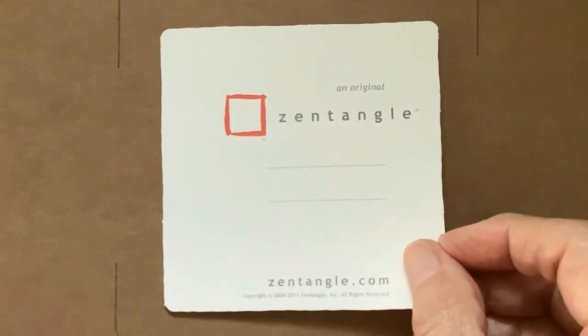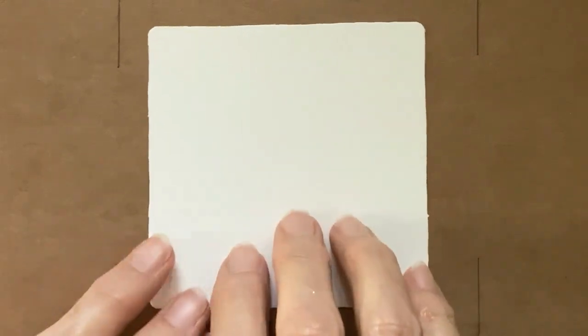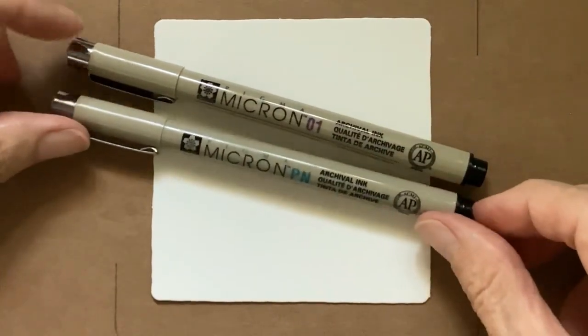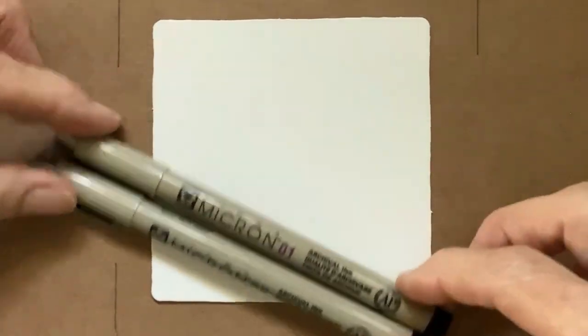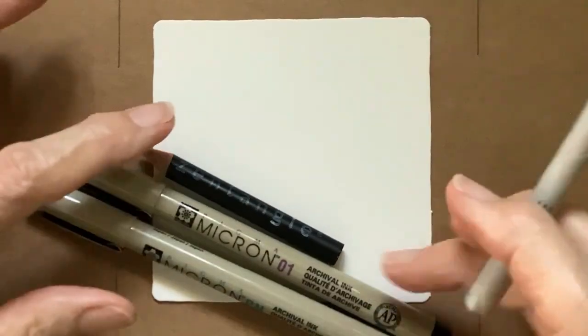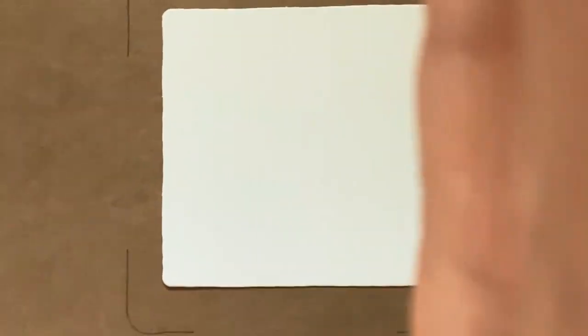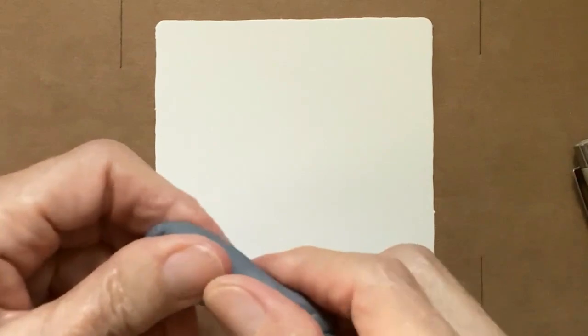So I'm going to be using a 3.5 inch Zentangle white tile. You could use either a Micron 01 or a Micron PN, whichever you prefer. I'll be using a graphite pencil and a blending stump or tortillon. I might even use a kneaded eraser, so I'm going to keep that handy.